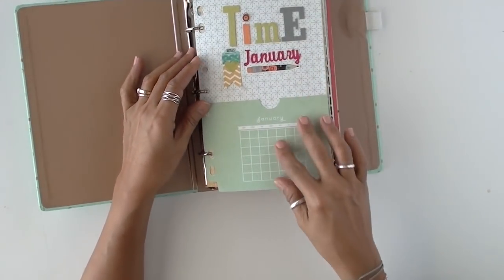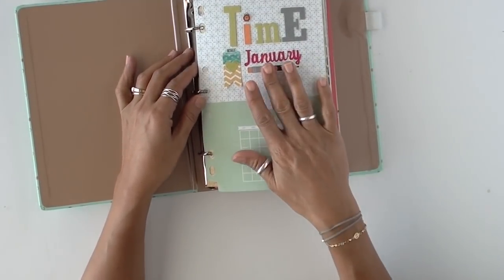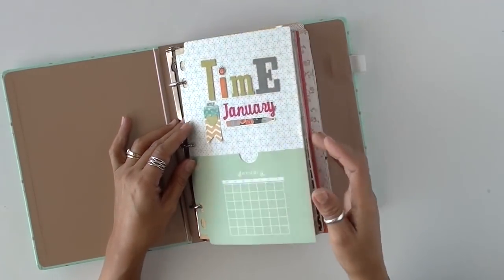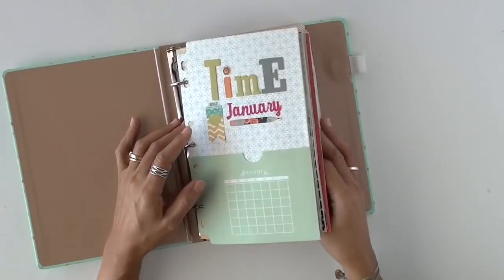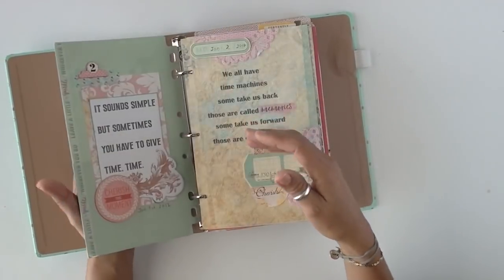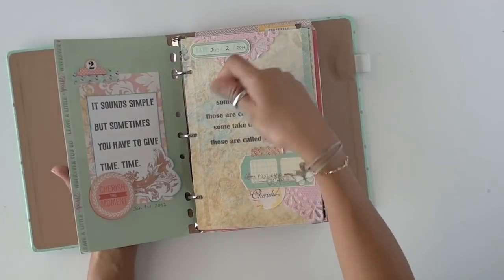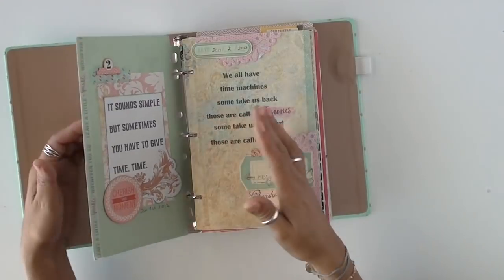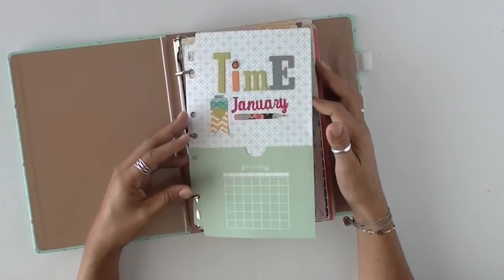This little pocket has the month calendars by Basic Gray. I followed the same size and then just used different papers as pages. That was kind of a fun thing because I didn't have a page I had to pull out — I would just create it, cut it to size, and stick it inside, and that just made things a lot easier.